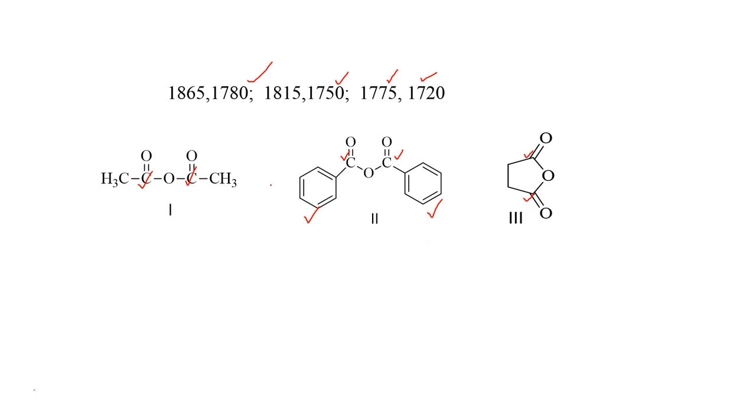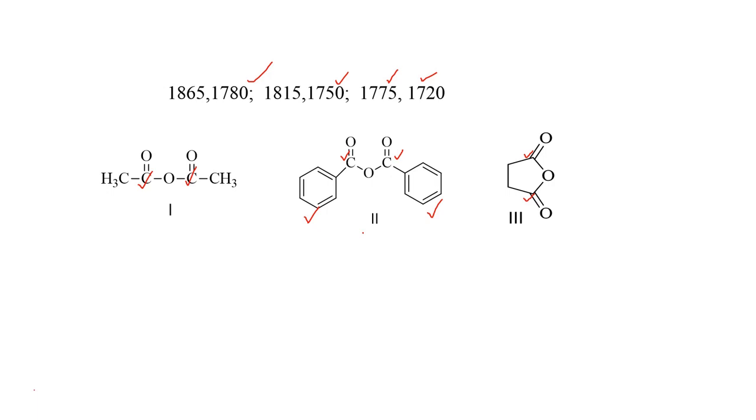How do you compare these molecules for the carbonyl stretching frequencies? The second molecule has extended conjugation. Conjugation usually decreases the carbonyl stretching frequency because of the carbon-oxygen single bond character acquired by the conjugation. So conjugated molecules usually have comparatively lower carbonyl stretching frequency. In a strained molecule, the carbonyl stretching frequency usually increases because of the angle strain.